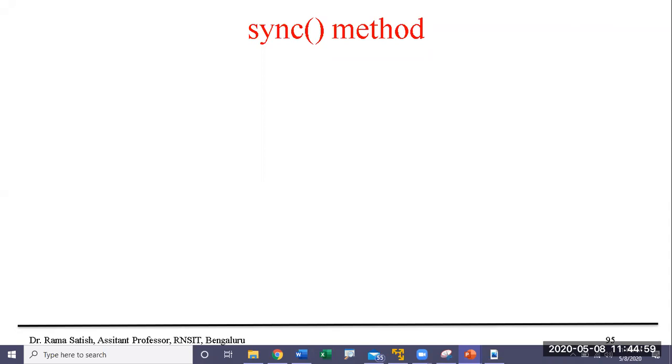Okay, some document you have opened, and some other people have also opened the same document, and simultaneously many people are writing. So you'll easily understand there is a corner box. Who is writing, who is watching, who is not using, all that information you can see. So that is the result of the sync method.